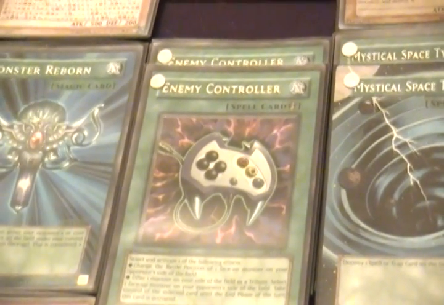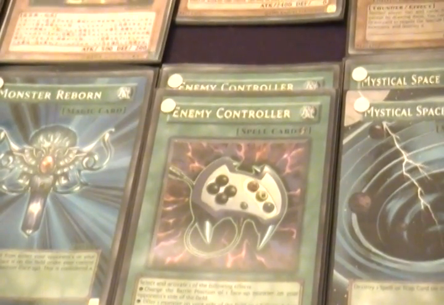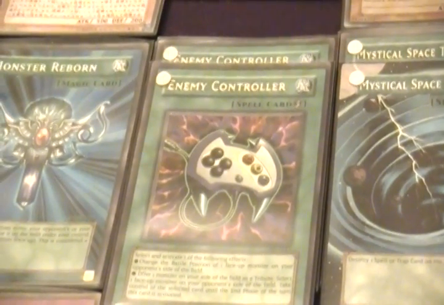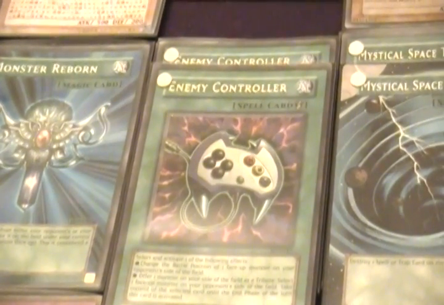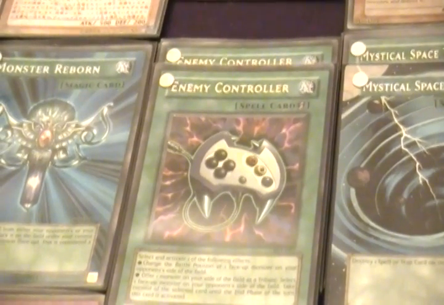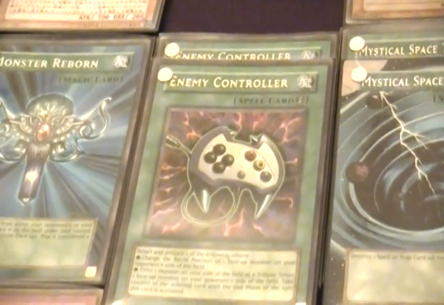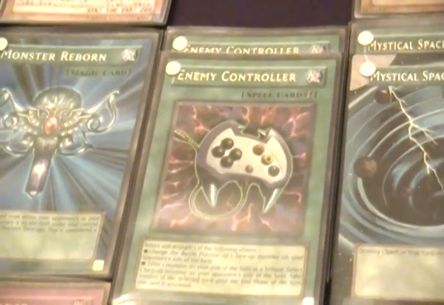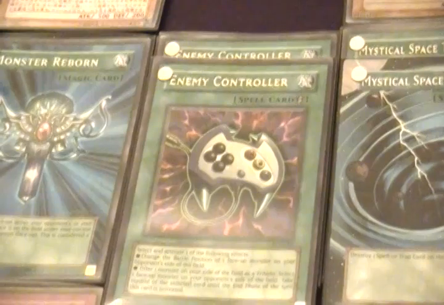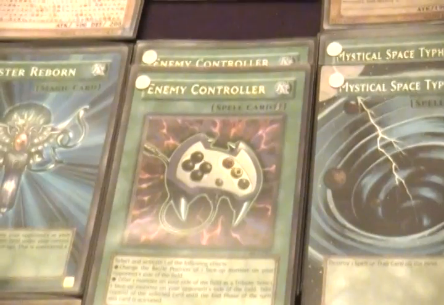But I will say this though, Inzektor Dragonfly and Inzektor Centipede's effect for searching, special summoning, that is a trigger effect. And trigger effects apply to the controller of the card. If you look at trigger effects and the controller of the card, there's a small list of cards that talks about certain circumstances when the controller of the card can change when this effect goes off. And one of the cards that's listed is Enemy Controller. So you can put 2 and 2 together. It's not really hard to figure out what happens when you take control of your opponent's monster when the trigger effect happens. So that's that.